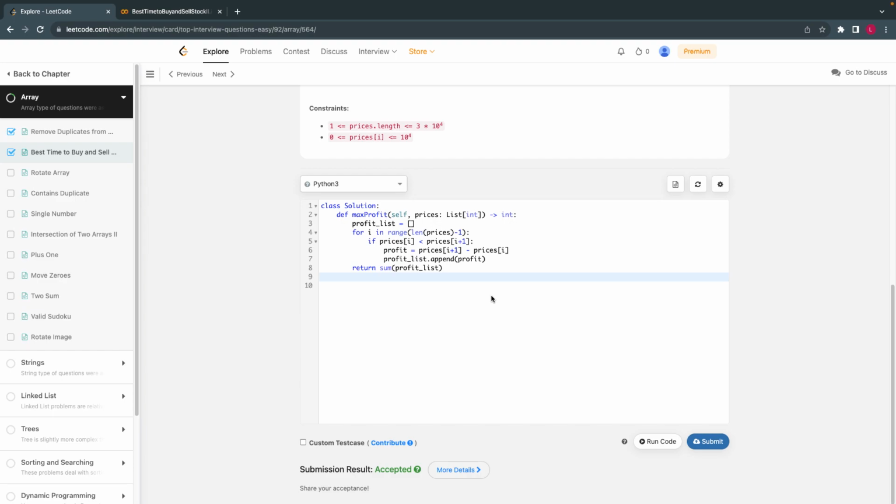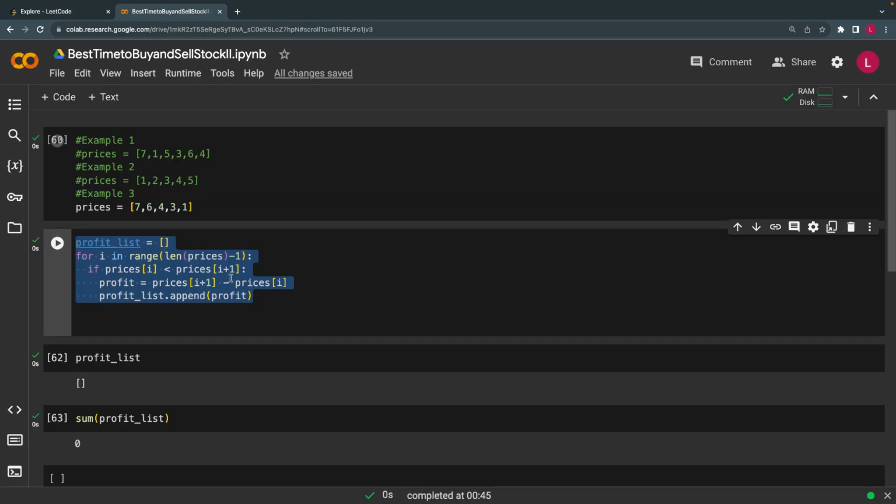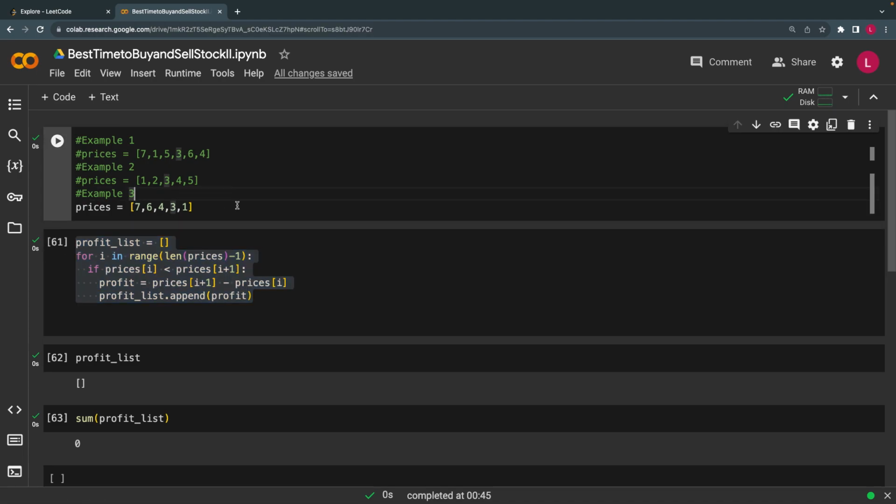We are just checking each and every value. In some of the cases, you don't have to. To be honest, there are different ways to solve this problem. But this is the easiest way if you are a beginner, especially if you are a beginner. And if the interviewer asks you to optimize, there are lots of other ways as well to solve this problem. But I hope you get what the objective of this problem is.